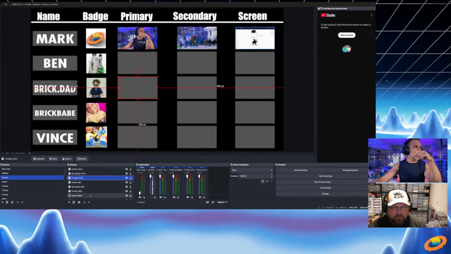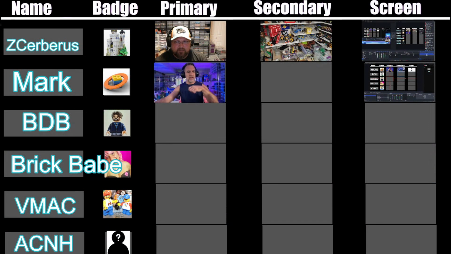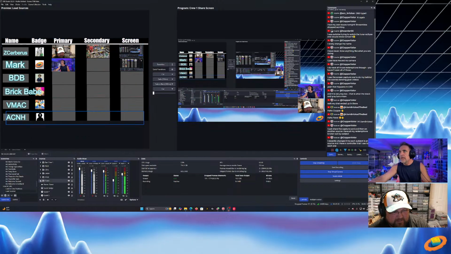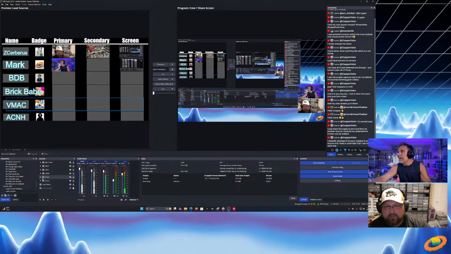So how would I do that? Here's mine. Let me hit the load in. Okay, this is not what I want to share. Let's do this. This might be Inception-y. Hold on here. Okay, this is Crew 1 screen share transition. Down here, where it says sources, it's really hard for me to see, so let me check out our stream. It's teeny tiny.